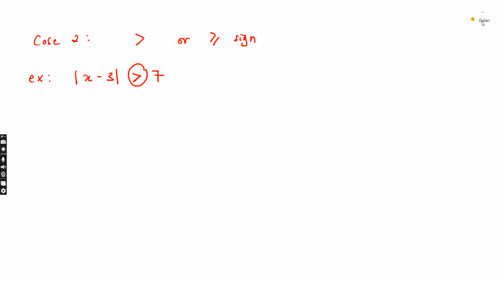No one? Okay. Alright. So what you need to do is, the first step, you're gonna take the equation that is inside the modulus, you write 2 times. This is for greater than, yeah? Write 2 times like this. Okay, after that, the first one you put less than, the second one you put greater than. Okay, and then you see the value of 7 at the right side. For less than just now, you put negative 7. For greater than, you put 7.